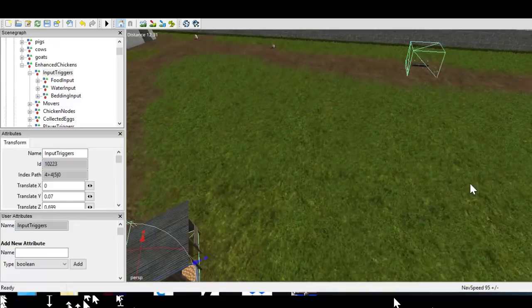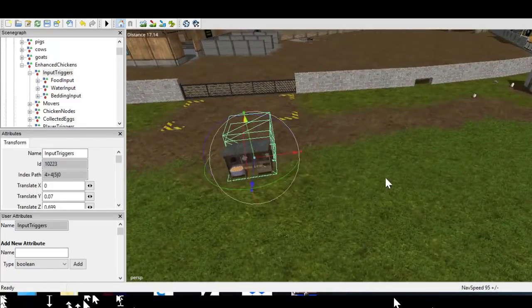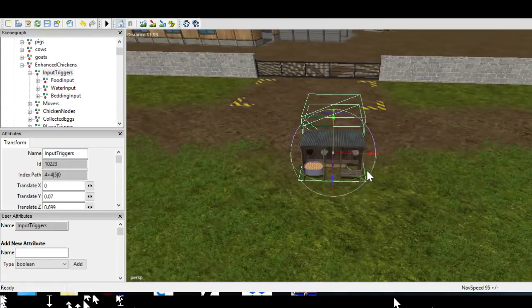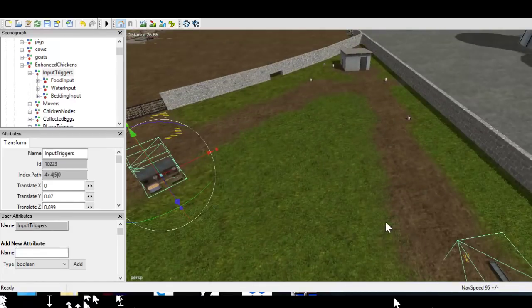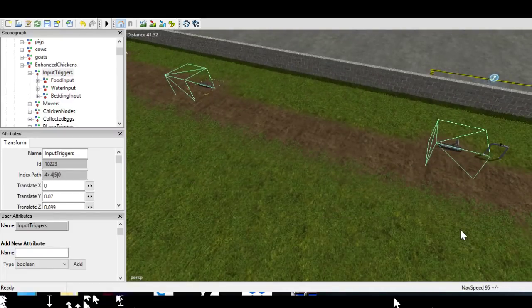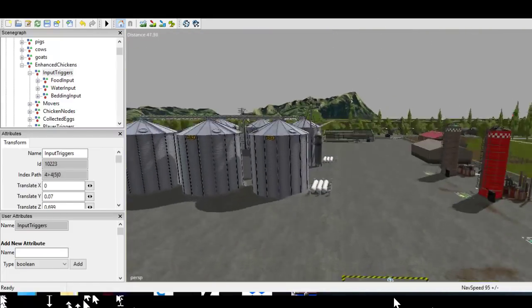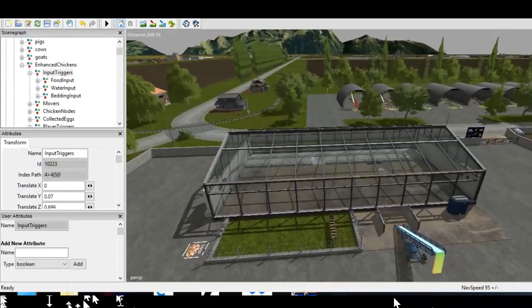But anyway, what I did do is the enhanced chickens. You get to choose whether you want to use these enhanced chickens for breeding to get more chickens or for eggs. What I'm going to do is use it for breeding, because I'm going to take these chickens over here to the chicken breeding factory. I added that.